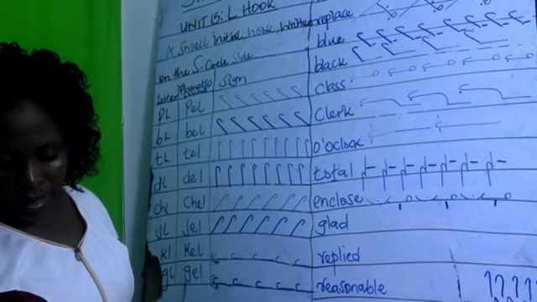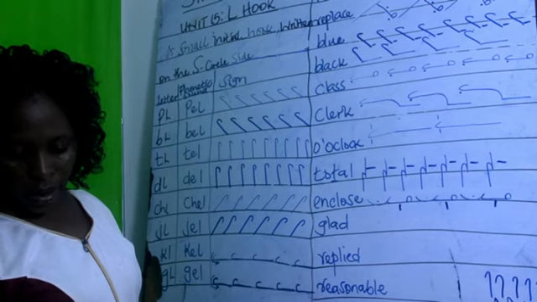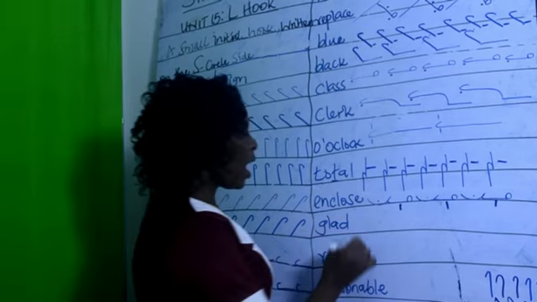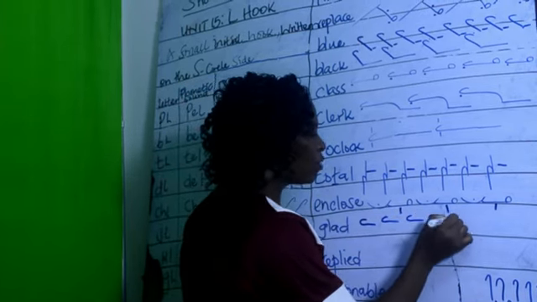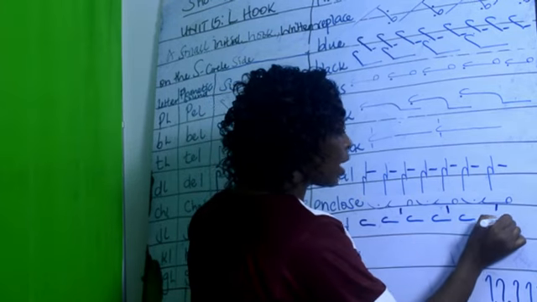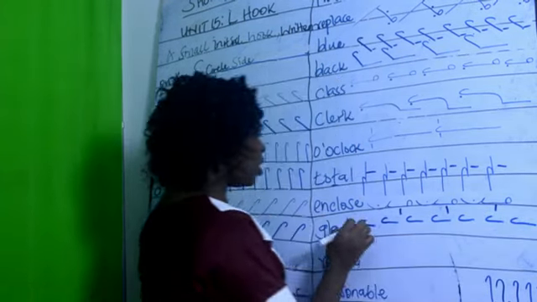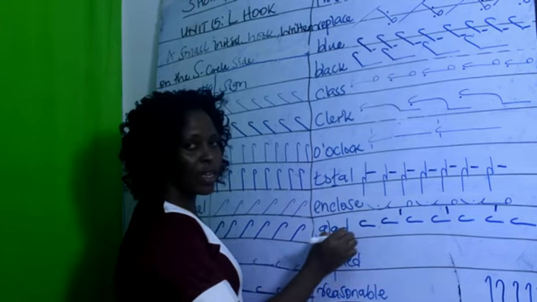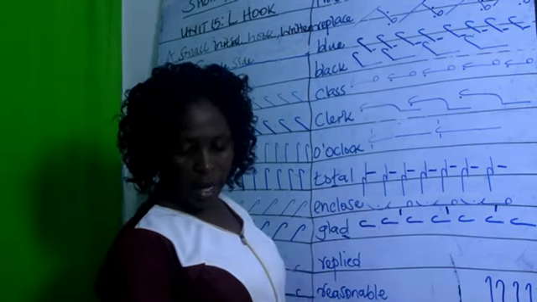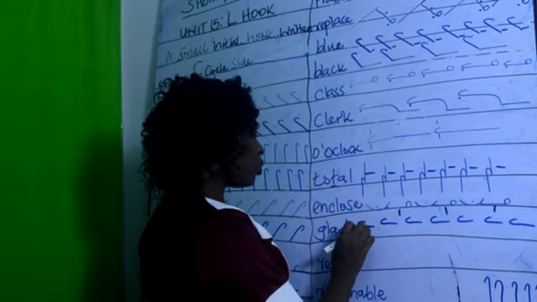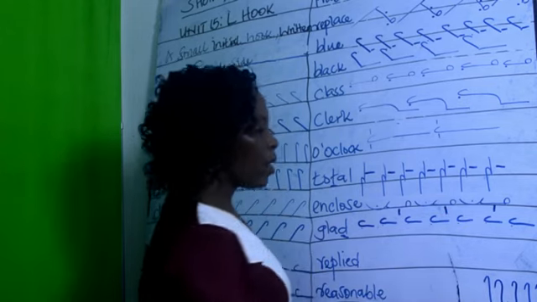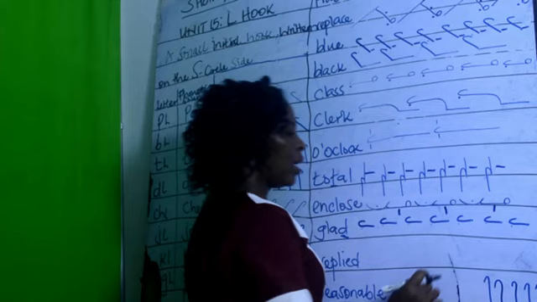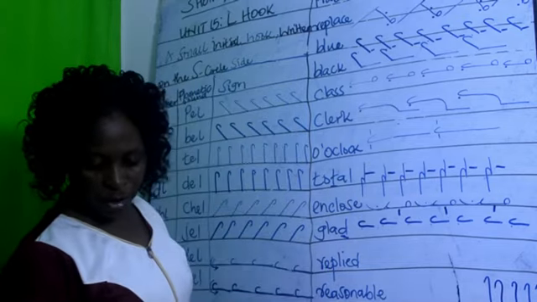Then we have the word gland. Pronounce the word gland. The word gland is drilled with a half K above the line because of short H. We are having it for the following D. And we are drilling it above the line because of short A. You should know the reason why we are drilling it above the line, and it should be a halved for the following T.